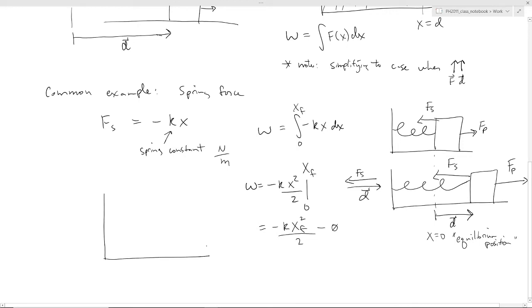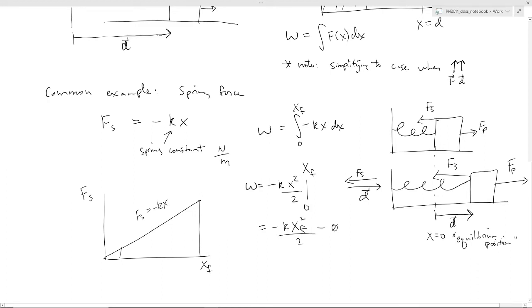And you can think of this graphically too, actually. If we give ourselves a picture of the spring force as a function of x, remember, the spring force is negative kx, so it would be a line, just like we talked about in lab. And I've made this positive just so we can think about it in terms of an area, even though there's that negative sign there, but you get the idea. So at x final, remember, this spring force is negative kx.